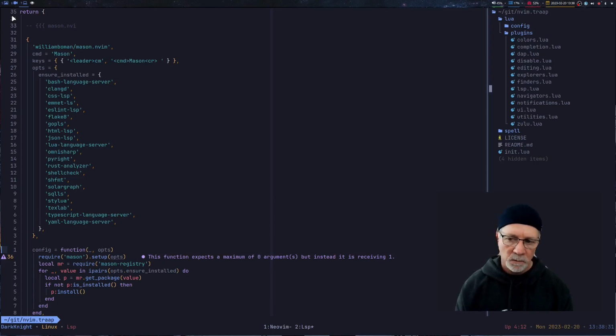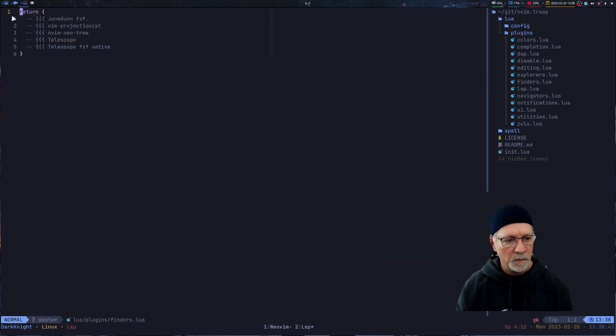That was the easiest way for me to transition from Packer to Lazy: I put everything in one place so I could find it, so I could do massive scan replaces, and I was just dealing with a single file. Now I've kind of split things apart. So I mentioned finders as an example. I've got a couple different finders in this particular file. So anytime I'm thinking about finders, I just jump into this file and take a look at it, okay?